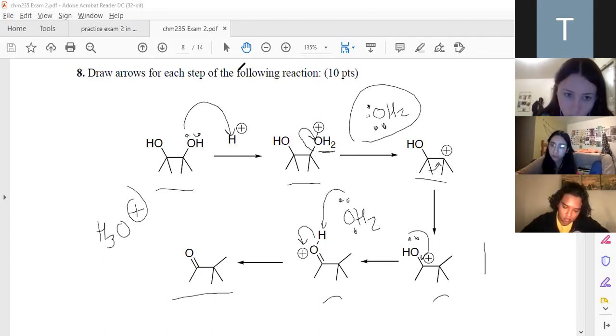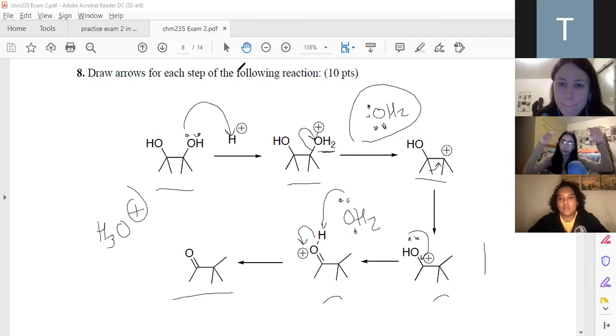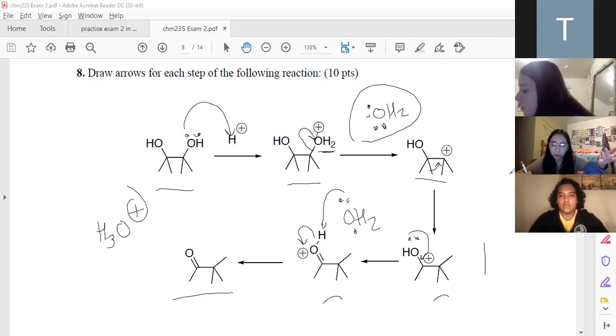I just checked the answer key and she just put the water and the arrow in the last arrow. But I can't really tell how she removed the hydrogen, because she just kind of pushed a lone pair from the H2O to the H. But then the charge never really got addressed. So no, I mean, I see how to do it, how to get rid of the charge, but I'm just confused because she didn't do it here.